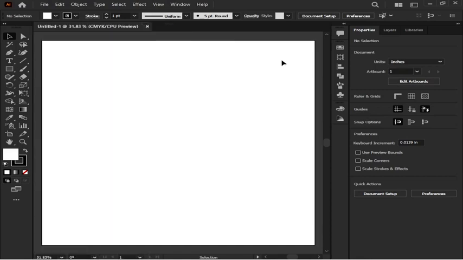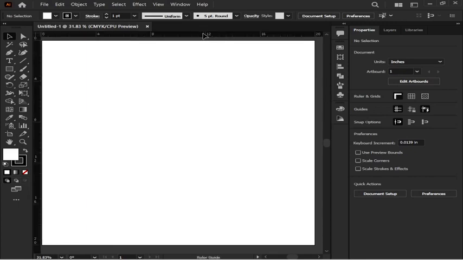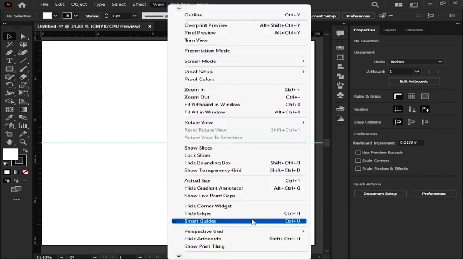After that, press Ctrl or Command Alt for rulers, then drag and drop the guides from the top and the left into the center. Make sure that it is in center. The smart guide will help you. Go to view panel and make sure the smart guide is checked, or the shortcut is Ctrl or Command U. It will guide you that everything is in proportion or the center anywhere.